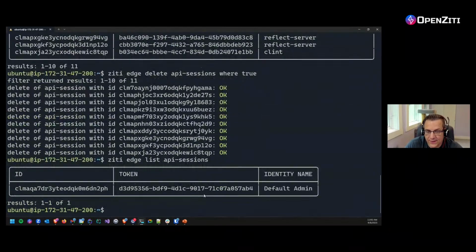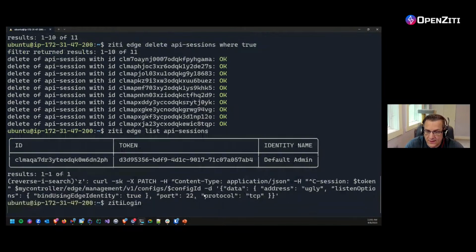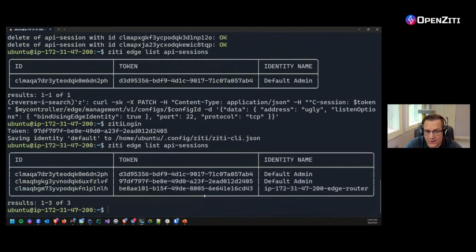Now if I list my API sessions, I just have my own session. If I log in again and list API sessions, you see I have another session, and my edge router has shown up. It now has a session. It fixed itself. Those are API sessions, and those are all through an HTTP-based interface.